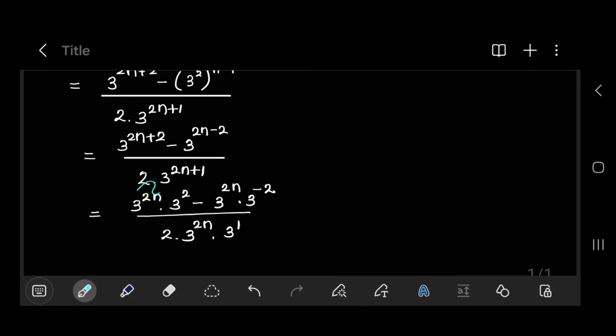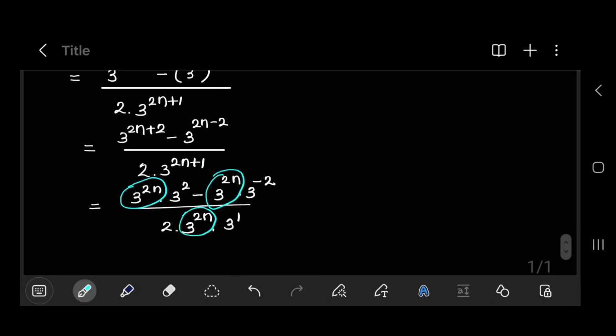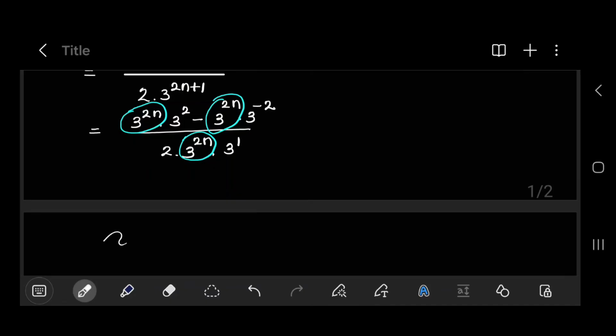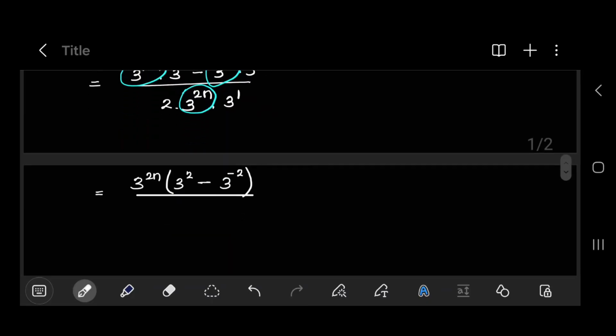Doing this allows you to identify common factors in both your terms. So in both the terms, we have 3 to the power 2n, and we notice that it appears at the bottom as well. Now we're going to factorize the numerator. So let's pull out 3 to the power 2n at the top. In the first term, we're left with 3 squared. In the second term, we're left with minus 3 to the power negative 2. In the denominator, there's no need to actually factorize since we only have one term. Now that common factor is going to cancel out with itself in the denominator.